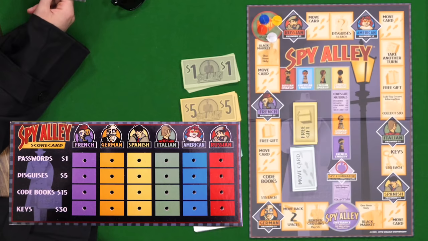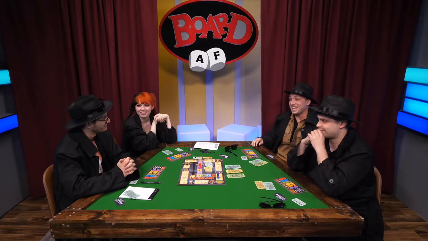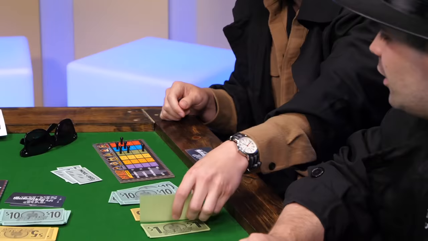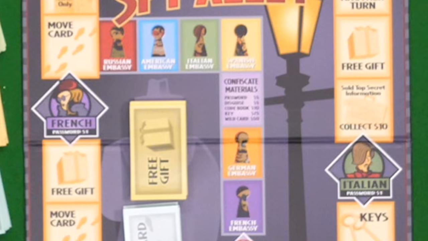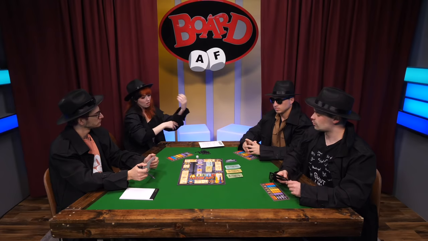In Spy Alley, each player tries to collect the password, disguise, codebook, and key of their country without the other players learning their identity and calling them out, which would lead to elimination. You collect these items by landing on the appropriate spaces and buying the item with money collected from the board. To win, be the first player to collect all of the spy items for their country and then land on their country's embassy space, or be the last player remaining in the game after all the other players have been eliminated. In general, you'll get a better idea of it from us playing it.